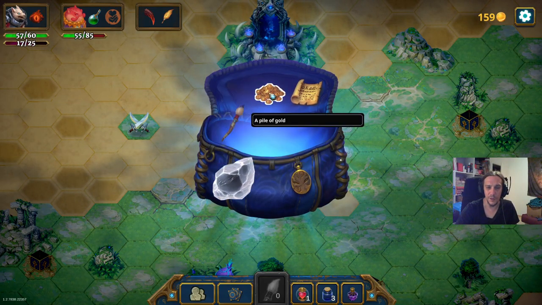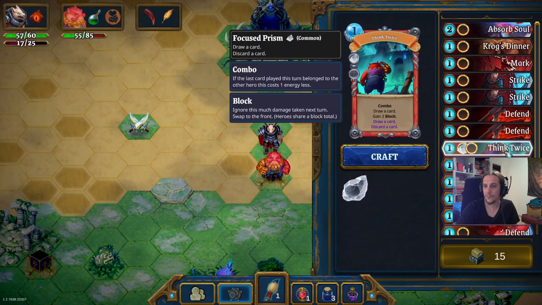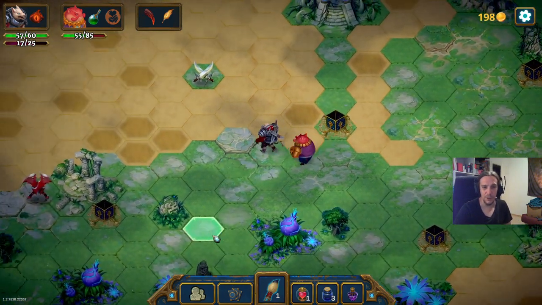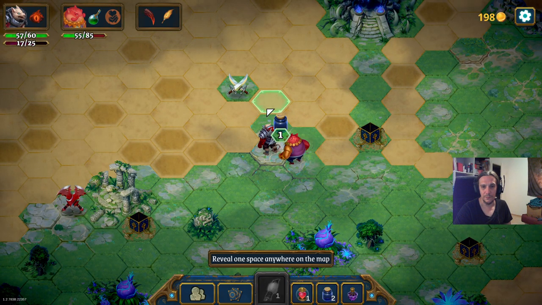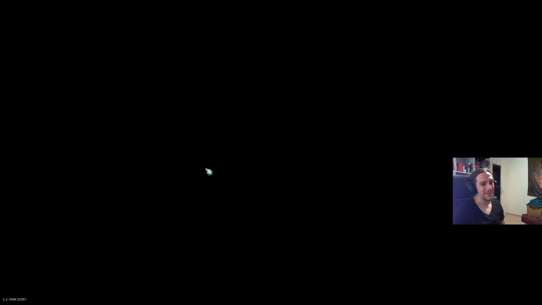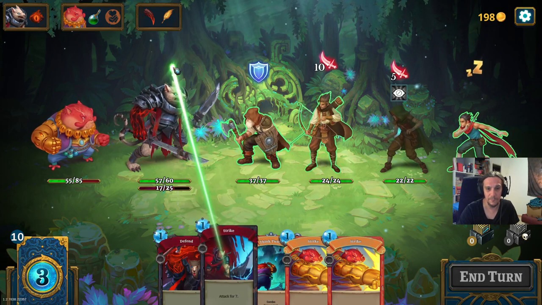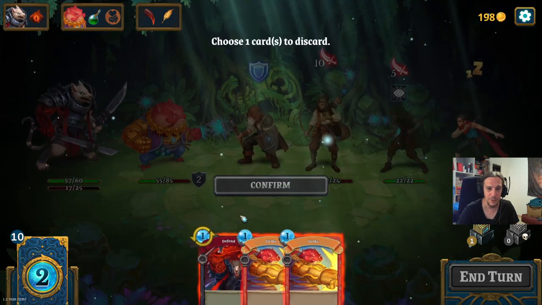So we got ourselves a block crystal. Nice. So let's enhance Think Twice with that one more time. So this is a free 6 block card now. I like that. Okay. Holy moly! It's quite a big pack. So let's attack this guy who's dealing 10 damage first.